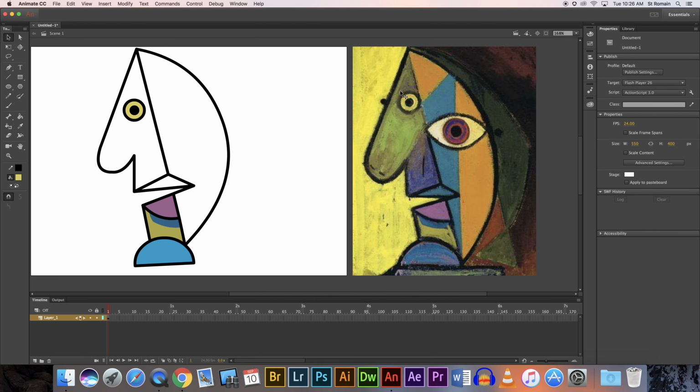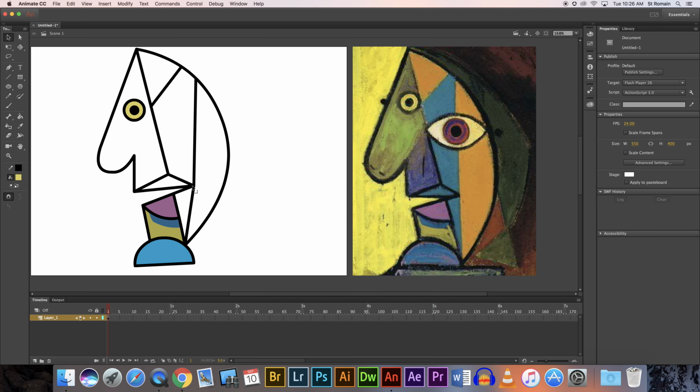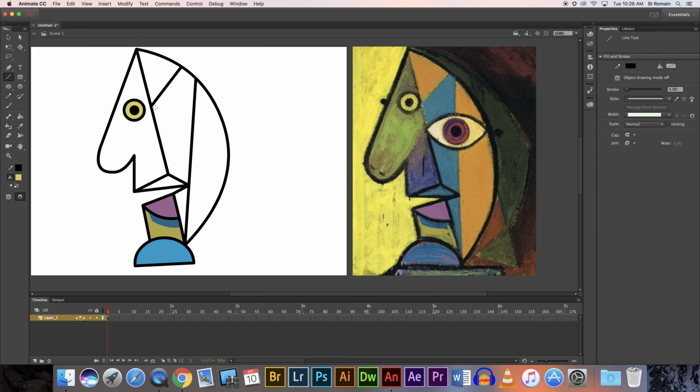Okay. Let's continue here. I'm going to put some lines in. This guy goes from here to about here. And this guy is going to go from here all the way down to about here. I'm going to do this in two parts, one here and one to here. And then I'm going to use this just to straighten it up, because it looks like this blue line should be straight.